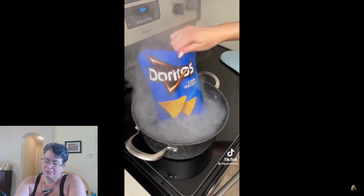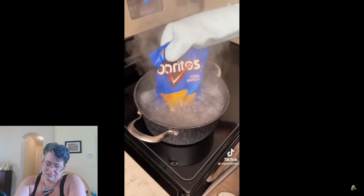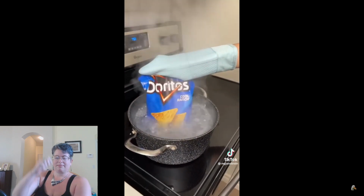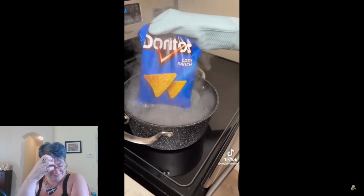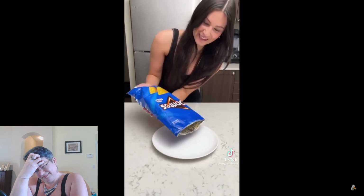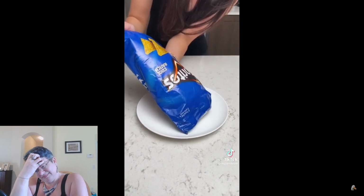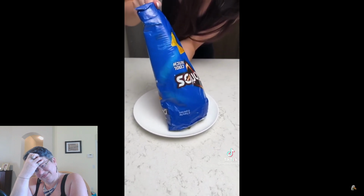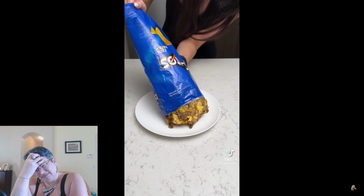The water is boiling. We're just going to bring this up and down. This is the technique to make it cook really fast. It's been about 20 minutes. She's teabagging it. It just feels done. It's so heavy. Ready? Oh, yeah. Here it comes. Here it comes. It's heavy. It's a lot of beef in there. There we go.